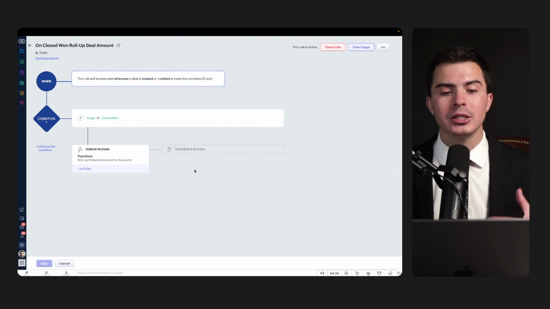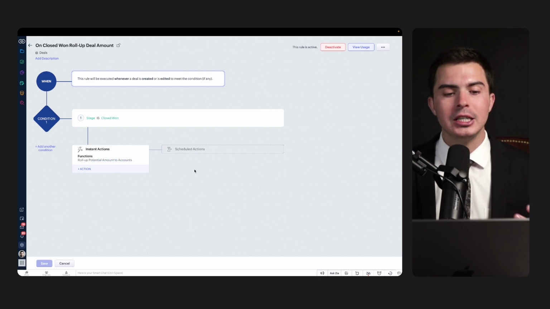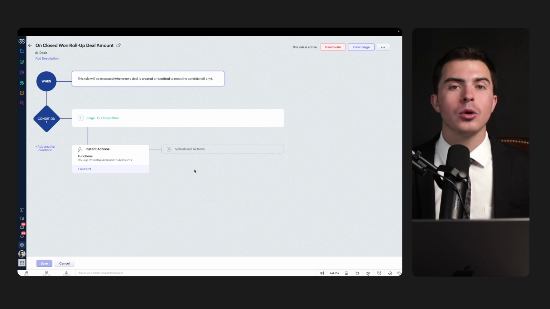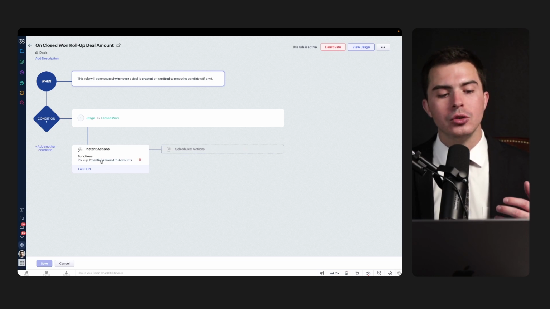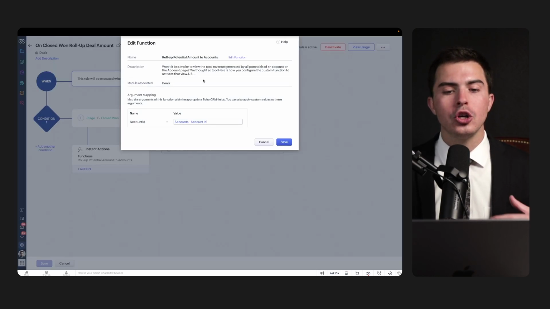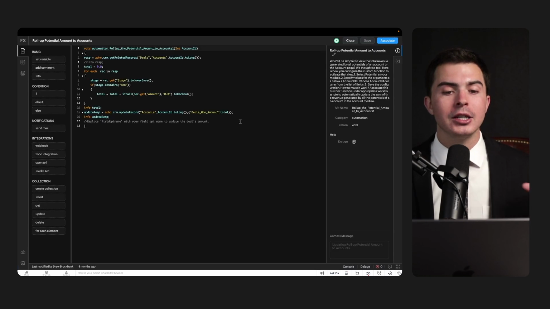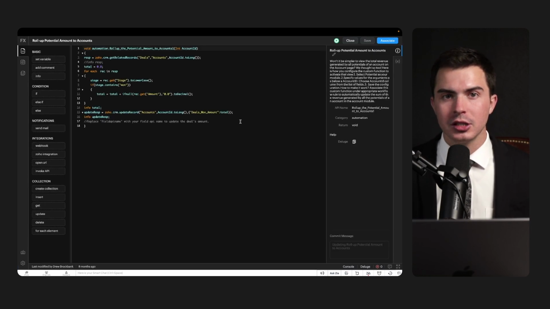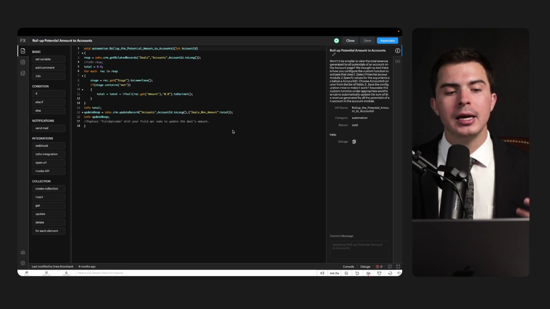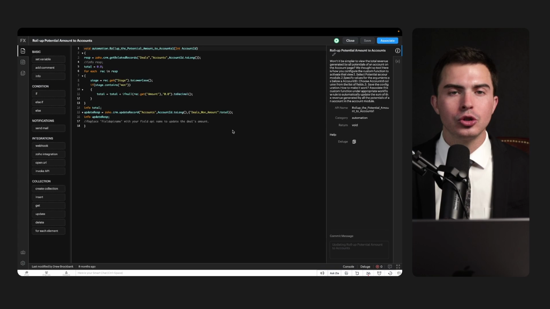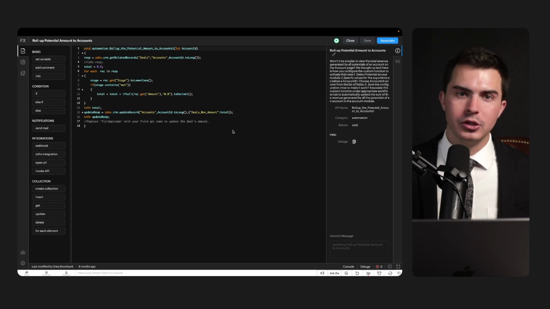Zoho CRM doesn't do that for you automatically, so you have to teach it how, and you can teach it how using the workflow section. If you jump into functions, you're able to script your own custom functions. Now, because there's no out-of-box solution for what we just discussed, that issue that we're trying to automate, we have to use a script. Thankfully, Zoho CRM has its own scripting language called Deluge, which allows you to do pretty much whatever you want with the data. You can think of Deluge as JavaScript for Zoho.